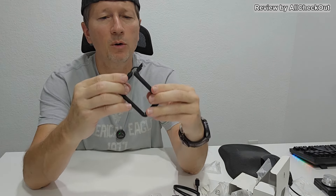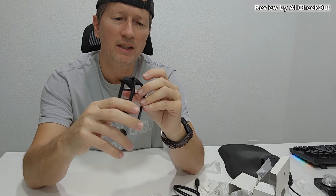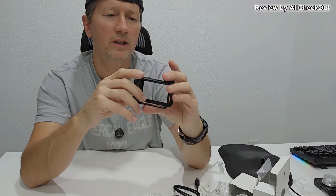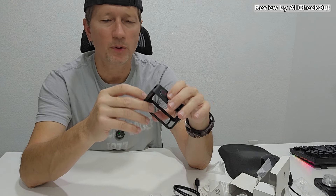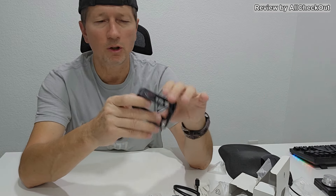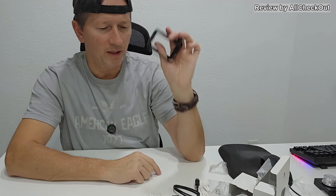We also get an extra housing. It's not a waterproof housing and it's not like the GoPro Media Mod — no extra power, no microphone, no electronics. There's just an on/off button and a quick-snap magnetic holder on the side instead of underneath. That side mount is probably the main reason to use it — it allows mounting in an upright position. It would have been great to have something like the GoPro Media Mod with extra power and microphone.